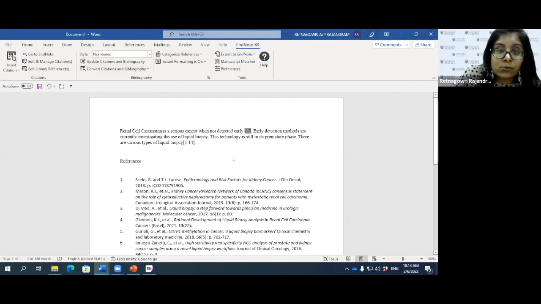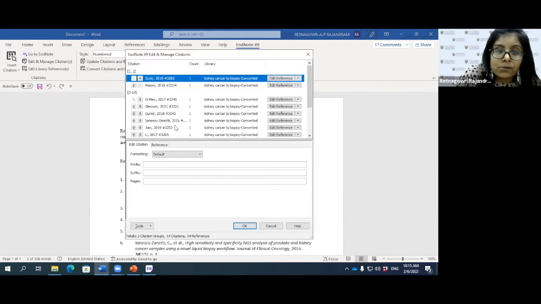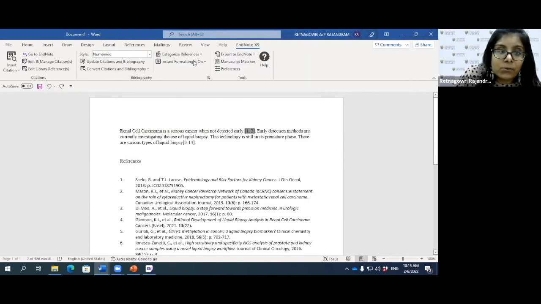But basically, this is how useful EndNote can be. So the other thing is, okay, let me see if I can show you that. Now, where am I? Let's undo that. I wanted to show you if you click on this, you want to edit the reference, you can see more, and if you want to remove something or reorder something, you can go and do that. I'm not going to go into detail of that right now. Let's do that with your work.